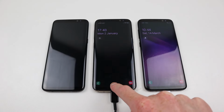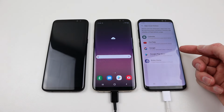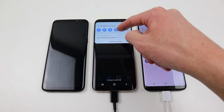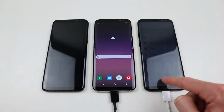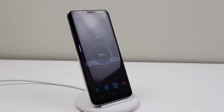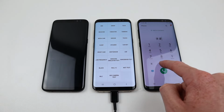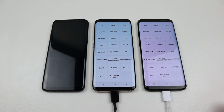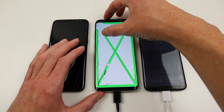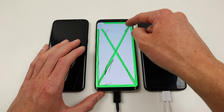So you're probably wondering, what are the outcomes of these three phones? Well, starting from the right, this one has constant crashes and random reboots which seem to be NAND or RAM related. The middle one here seems to have a charging issue. It will not charge using the USB-C connection. However, it will charge via the wireless charging coil. This also seems to be a board related issue. We also got one fully functional display, both with the OLED panel and touch. And we got one mostly working display panel, which is on the gold frame, and it has a slight touch issue, which probably makes it more of a test display rather than something you'd put on a daily phone.